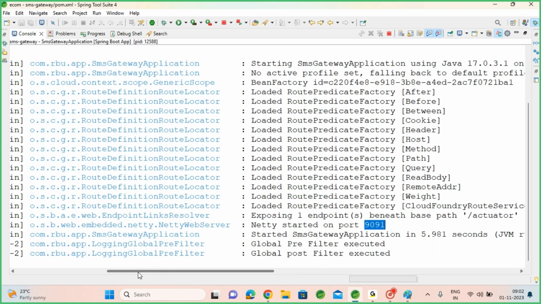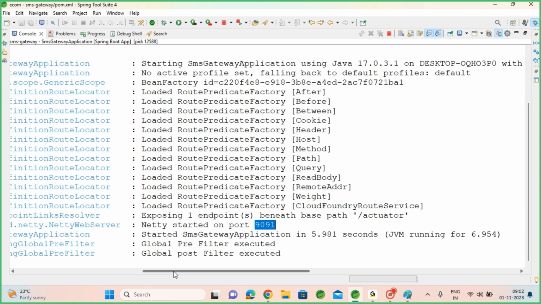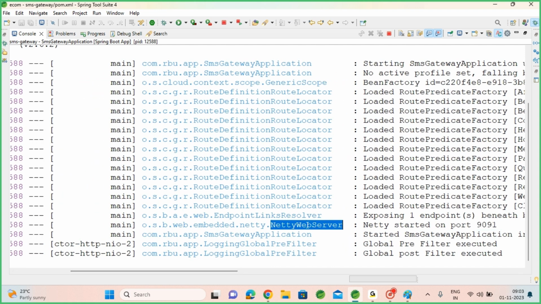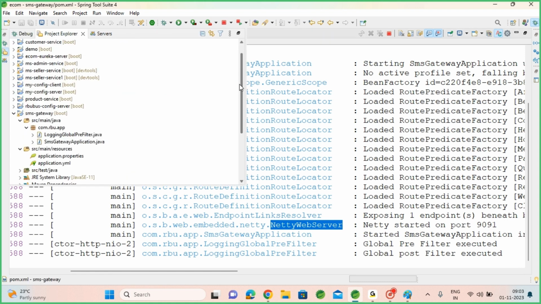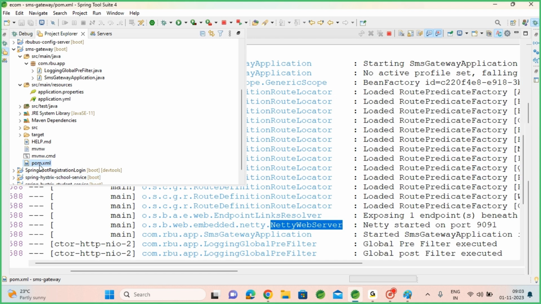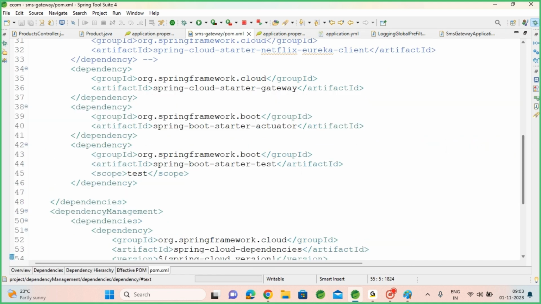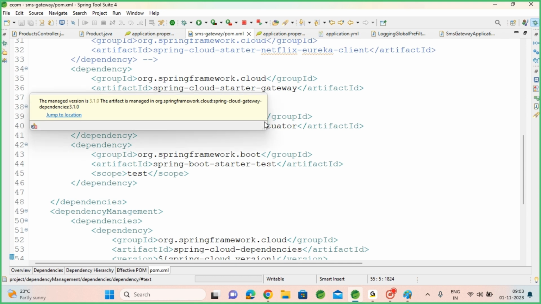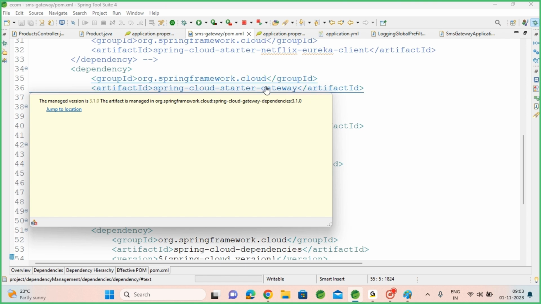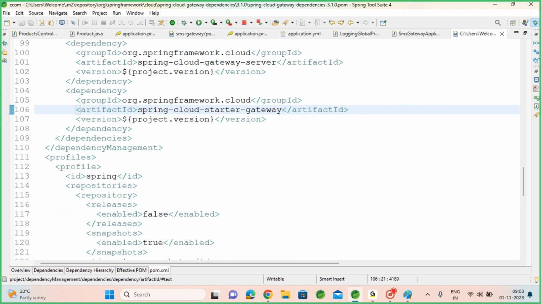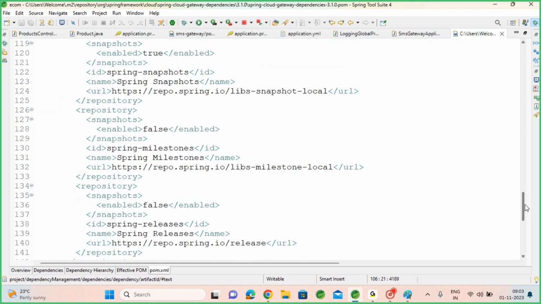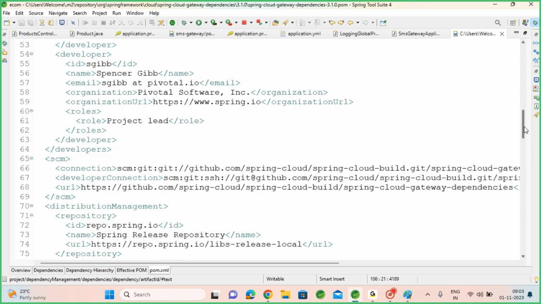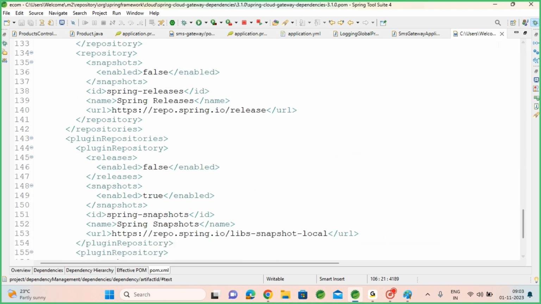Native web server. This must be used for the gateway. The gateway must have started on Netty, a default dependency. Yeah, we will explore that.